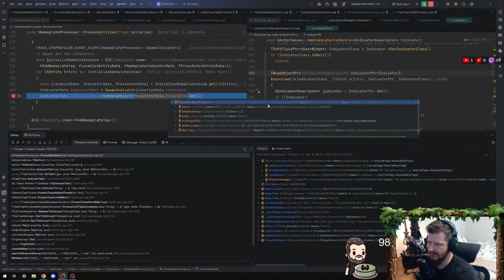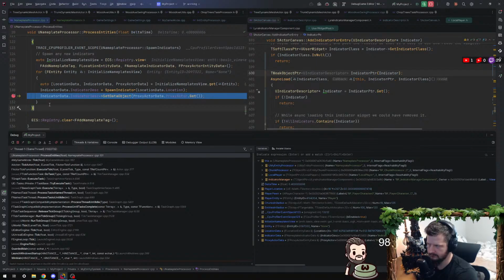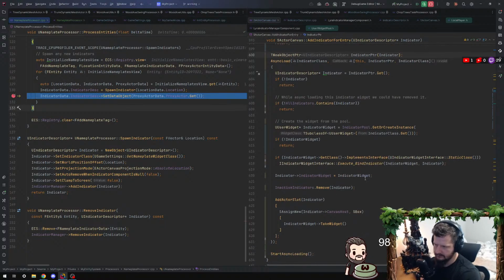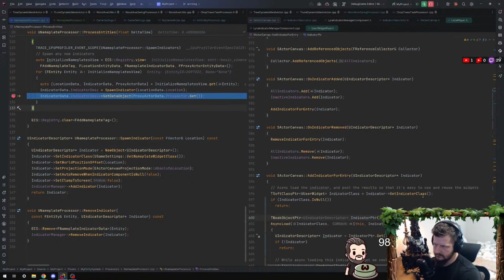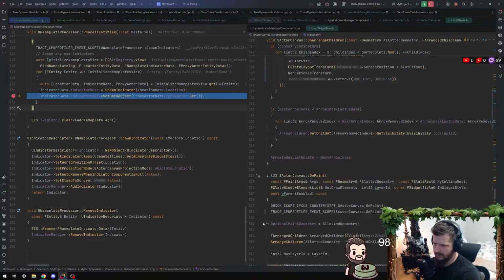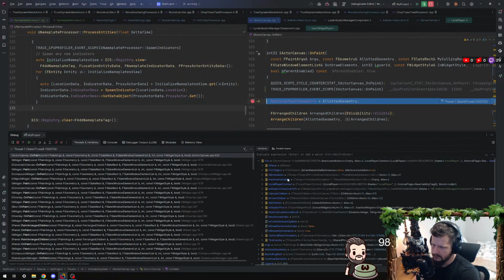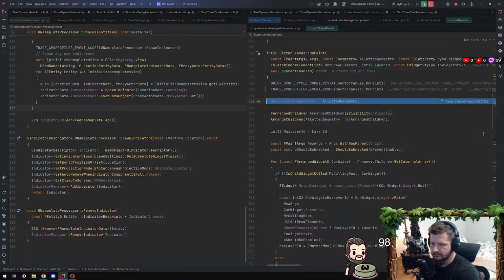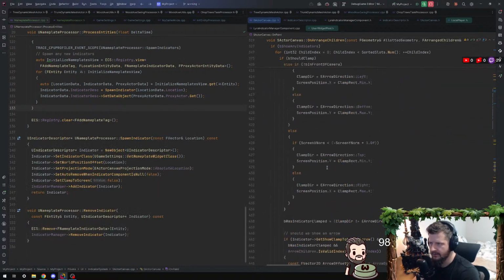Okay, the proxy actor is here. The proxy actor is here. Let's go back to that OnPaint method. Breakpoint there. There are no inactive indicators. Okay, so all the indicators are there. Maybe they're just being drawn in the wrong spots now.